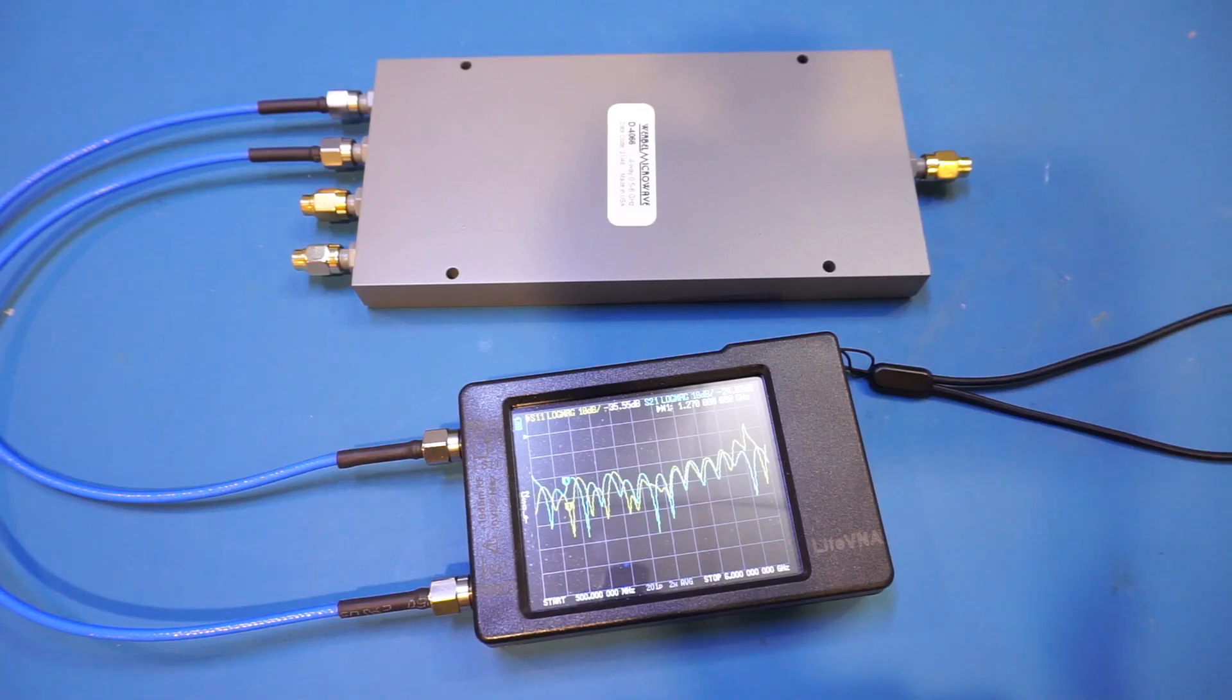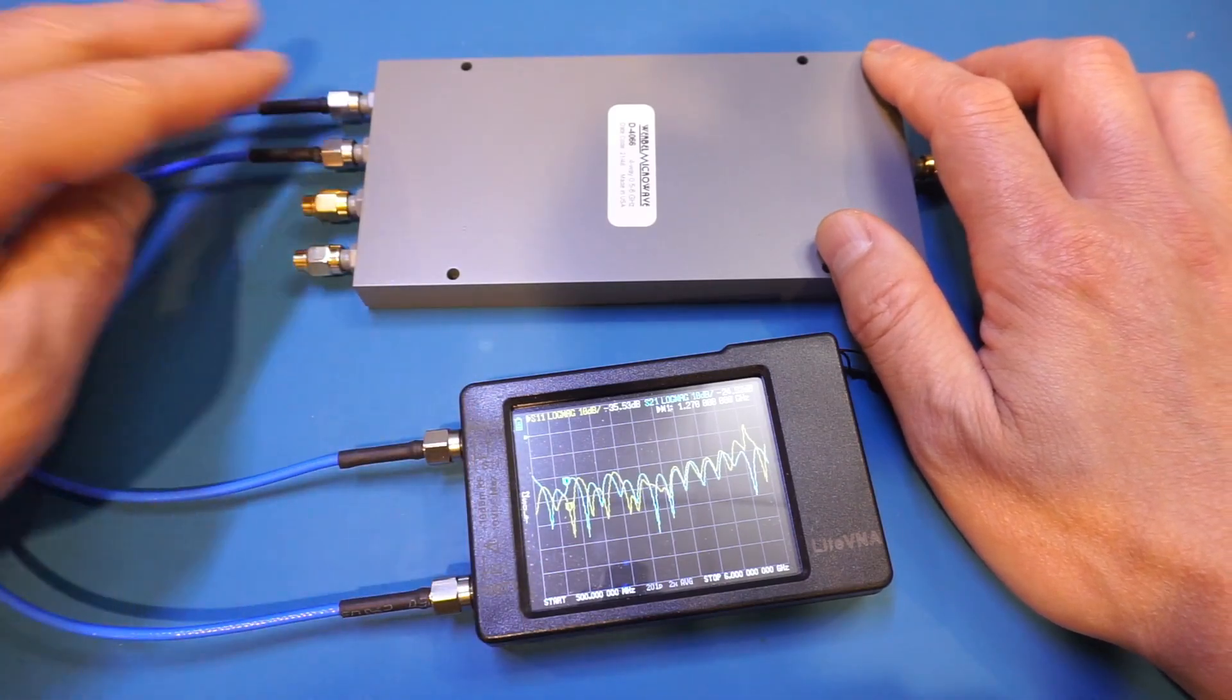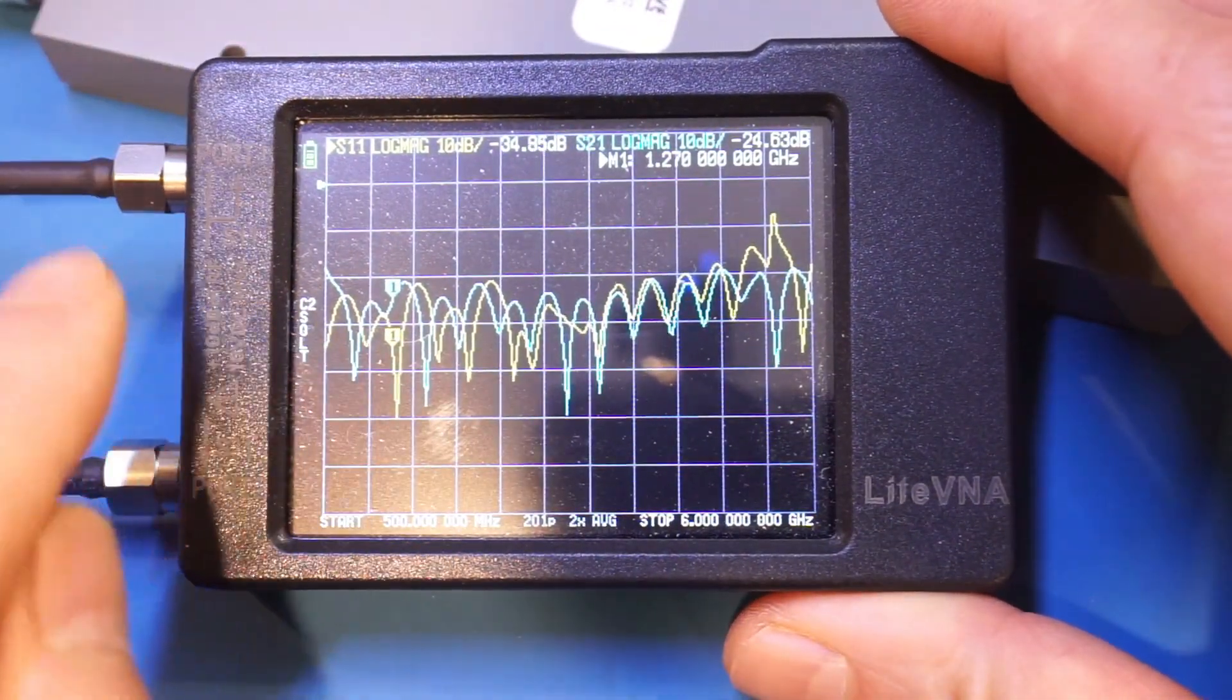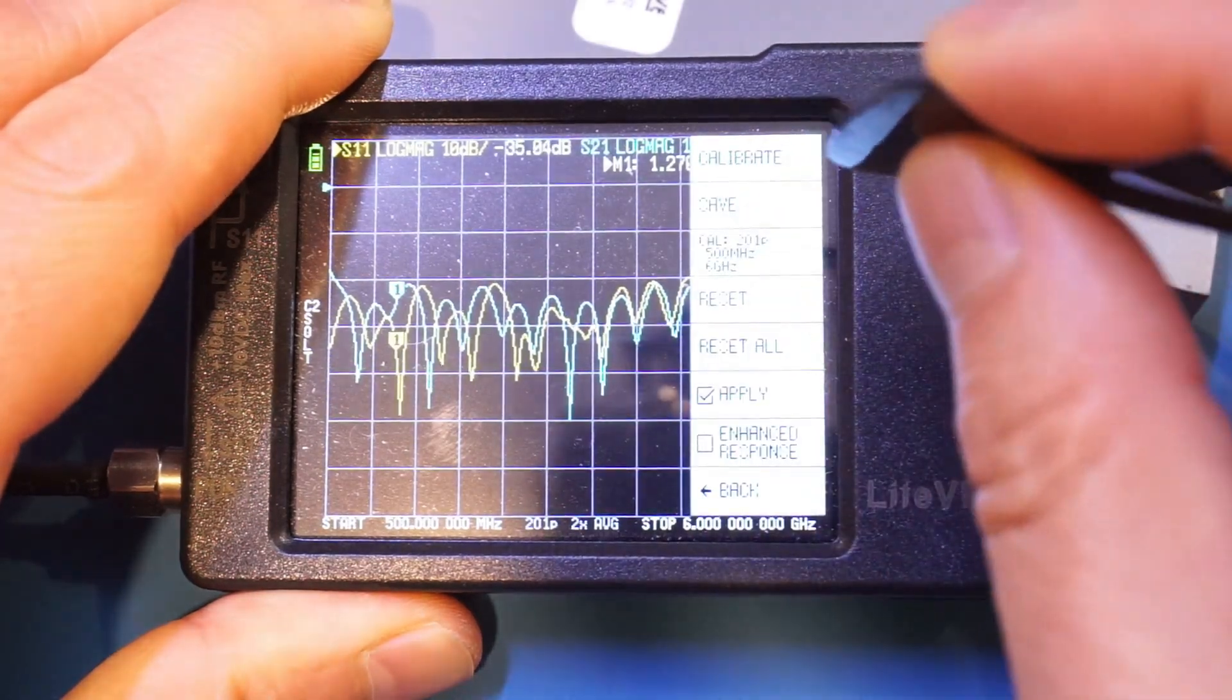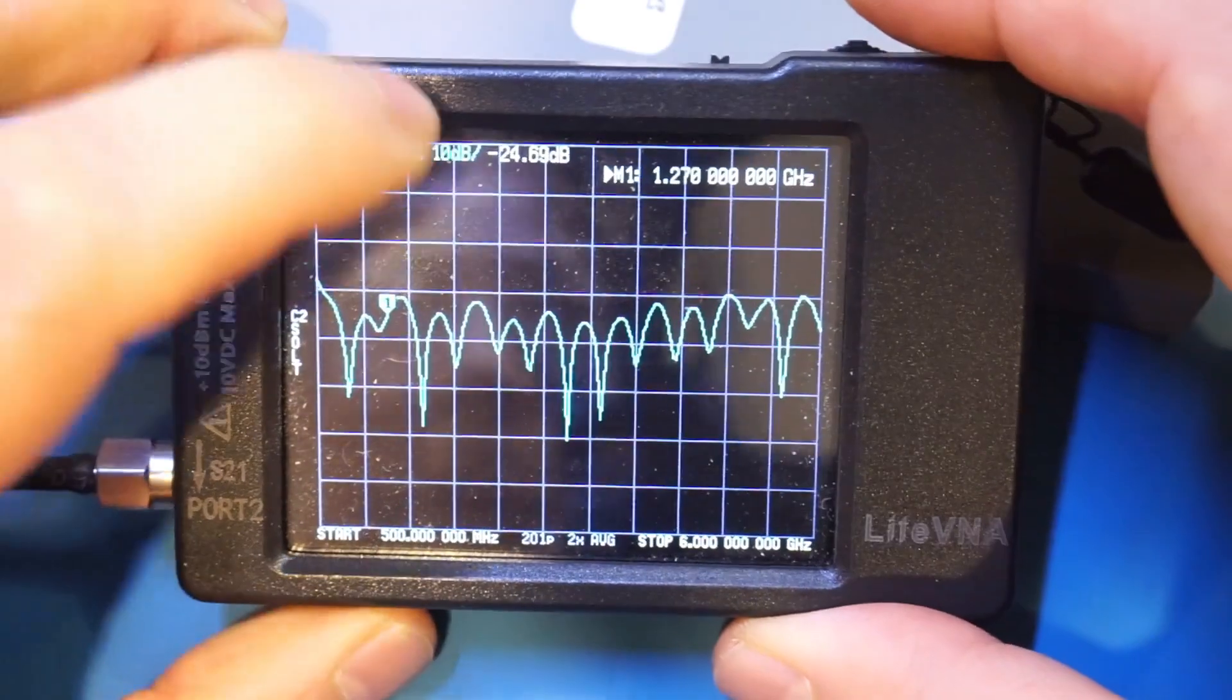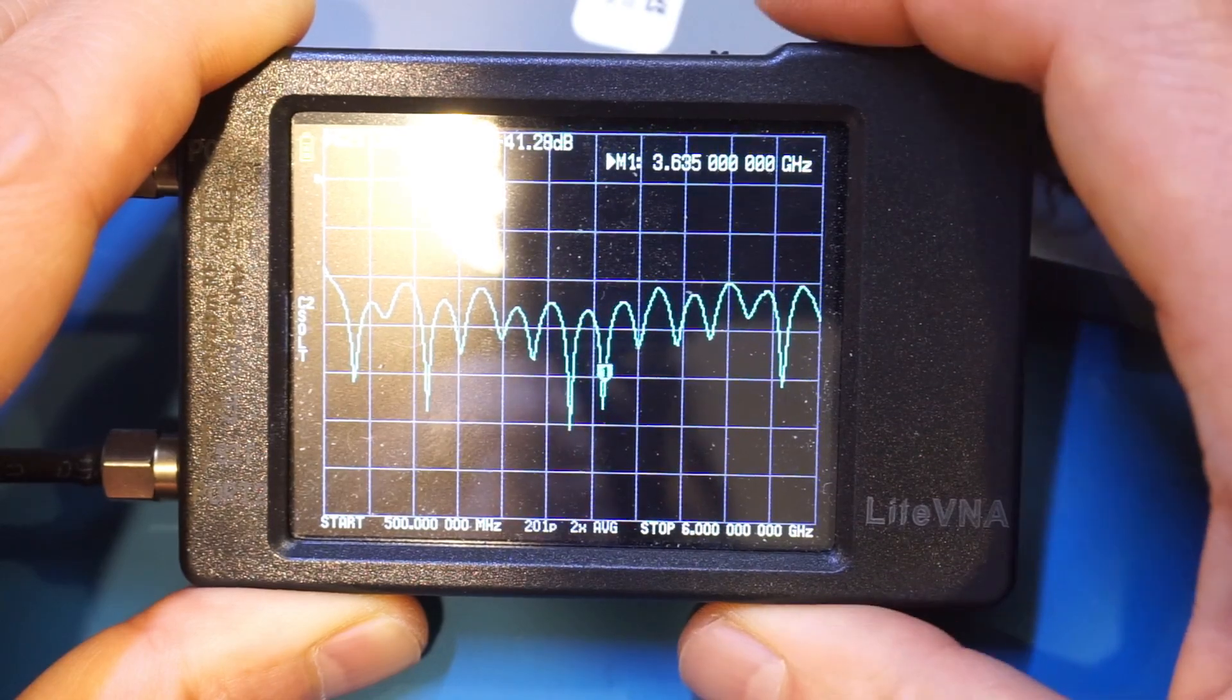So now I changed the setup a little bit. As you can see here, the input port is terminated and also the port 3, port 4 are both terminated as well. So right now the results you are seeing here is the S11 and S21 between port 1 and port 2. Let me just zoom it in a little bit. So the S11 here is essentially the yellow line, that's when looking into port 1, what is the return loss. So it is a little bit busy here, so let me turn off that S11 trace here. So now we're left with this S21 which is the isolation between port 1 and port 2, and you can see here the isolation is really good. And right now at this point we're at -24.6 decibels down.